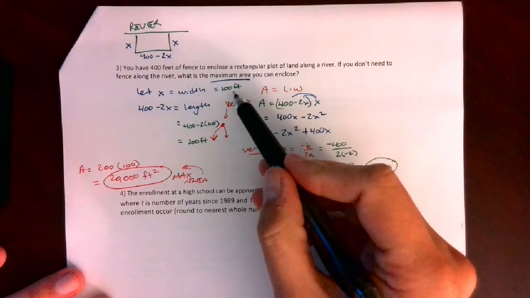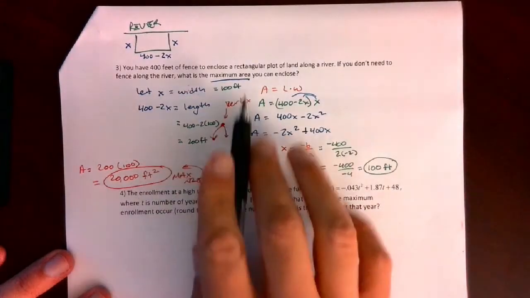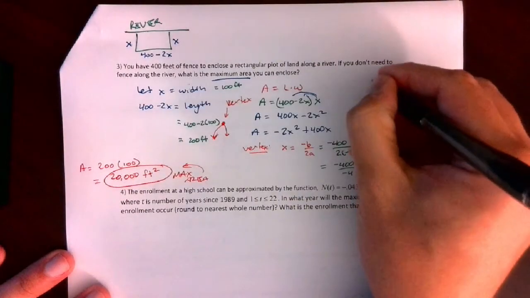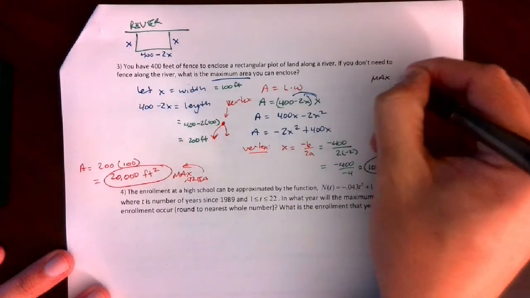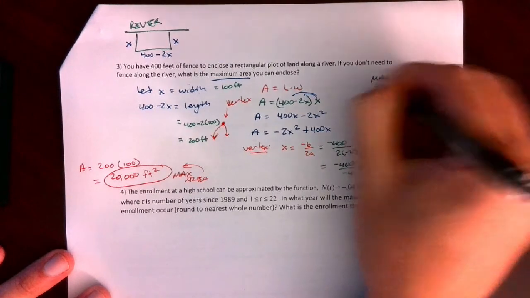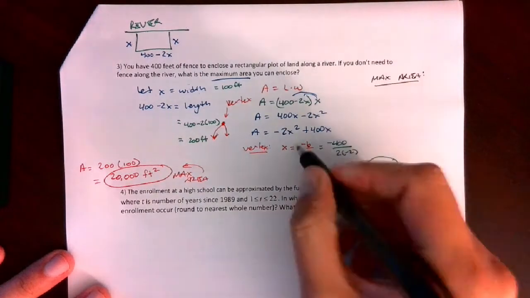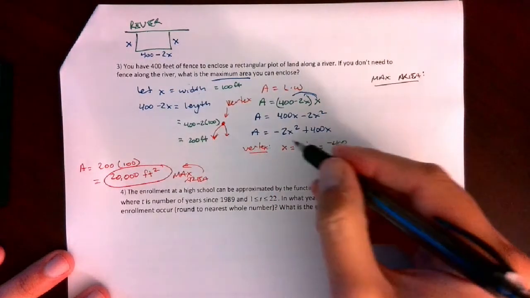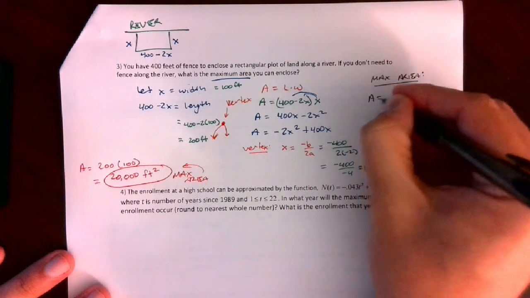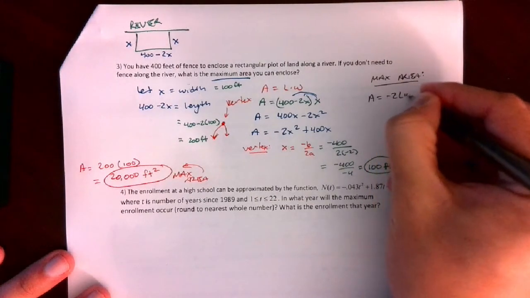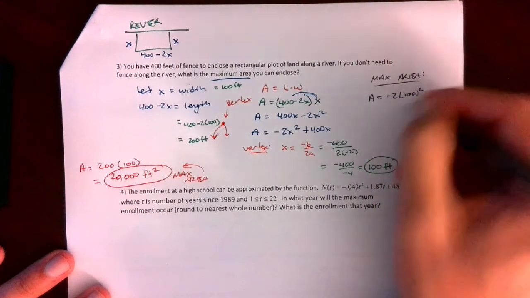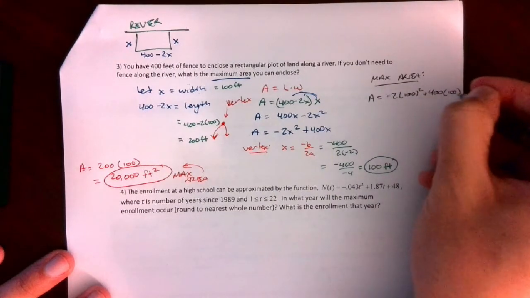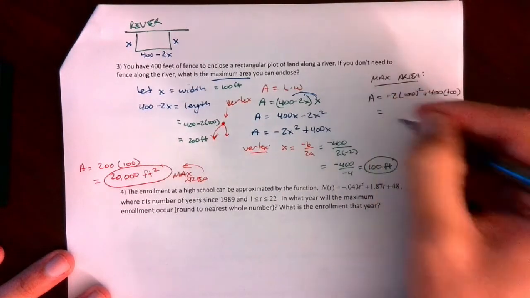Now let's say you didn't do that, and instead of finding the dimensions, so if they ask you for the dimensions, the width is 100 feet, the length is 200 feet, the maximum area is 100 times 200, and you get there. Let's say you didn't find the length, though. Let's say you just said, I got the vertex, I'm going to look for the maximum area. Well, remember, the x value of the vertex, right, was the width. The y value, though, is area. So what I can really do is substitute 100 in and say area is equal to negative 2 times 100 squared plus 400 times 100. I'm just subbing in 100 into this to get the area out.